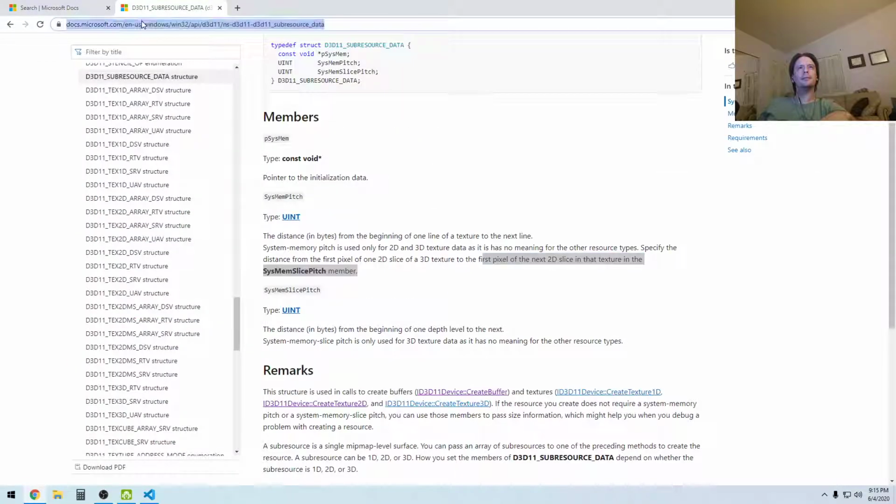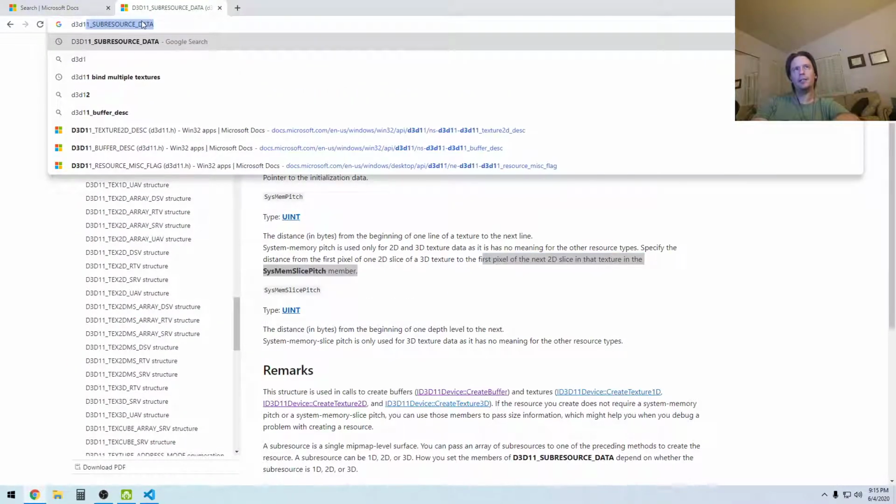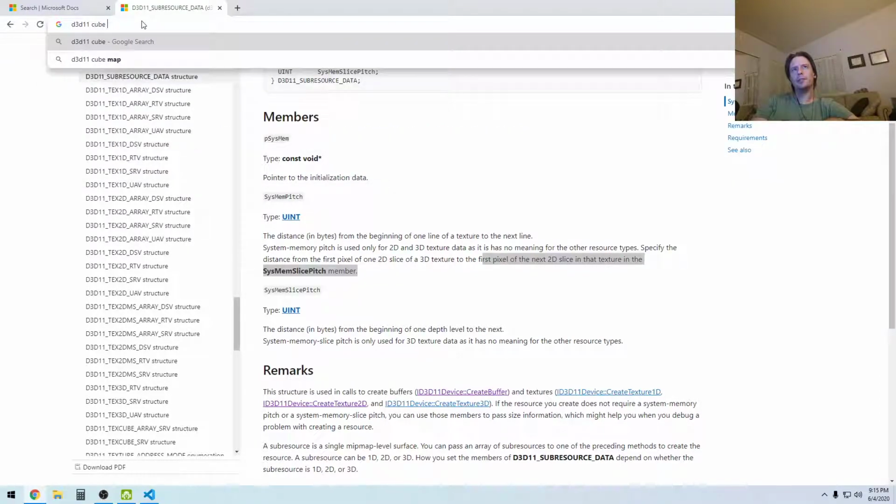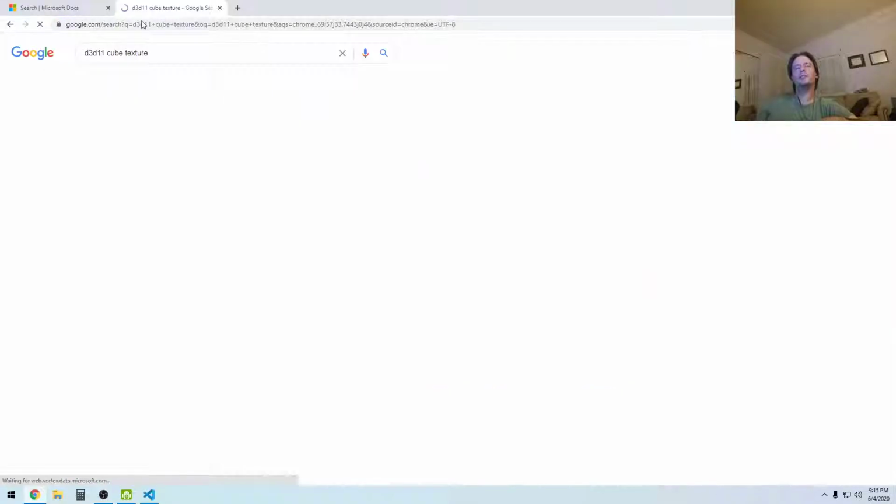All right, let me do this: D3D11 cube. I'll say cube texture.